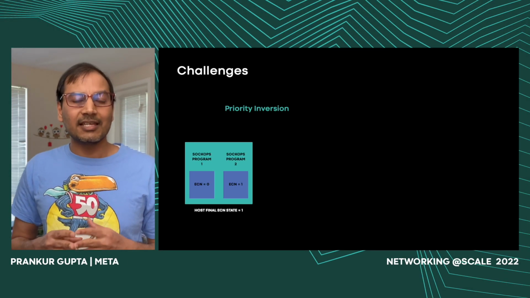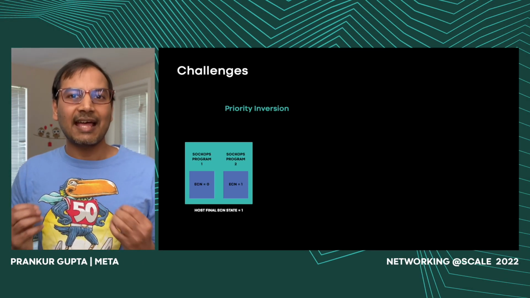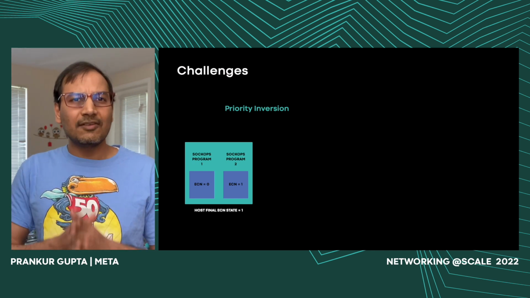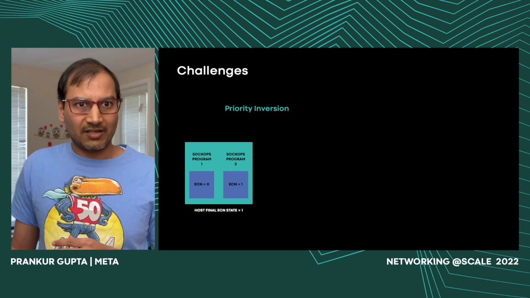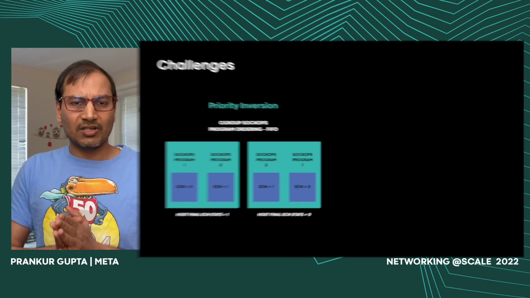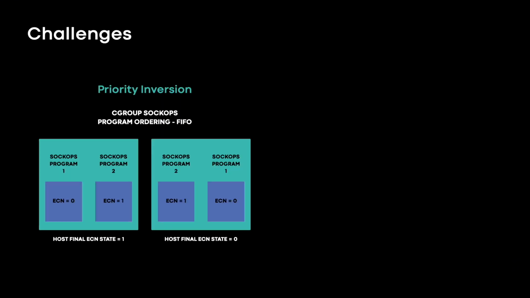As we talked about earlier, eBPF programs are attached when there is an active feature. The order in which features are activated on a host could influence the final outcome of the network configuration. For example, if ECN, explicit congestion notification, is enabled by one feature and disabled by another, the final outcome totally depends on when these features start. In the two possible orderings below, you can see ECN was enabled on the left side, but disabled on the right side. And it was purely based on the dynamic events on that host.